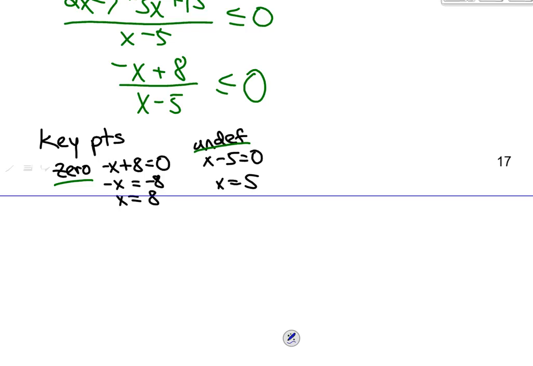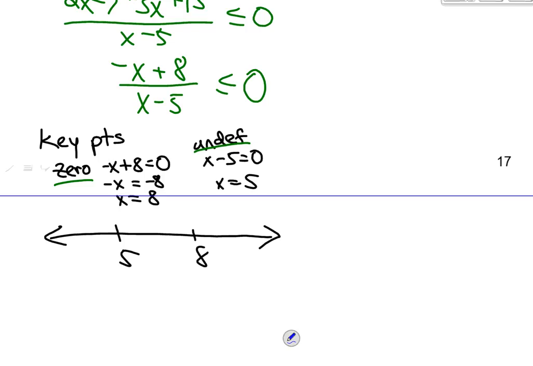And again, I'm interested in sign, plus or minus signs, as I'm looking at this. So I'll start my number line, and to be honest, I don't think I did this way yesterday, but now I'm going to do my number line where I'm really just going to write my key numbers on there. So 5 is to the left and 8 is there. Oh, but I just did that backwards. 5 is there and 8 is there. And so I'm just putting on the numbers I need. As long as I have them in number line order, I'm good to go. And then my intervals will be negative infinity to 5, 5 to 8, 8 to infinity as I go.